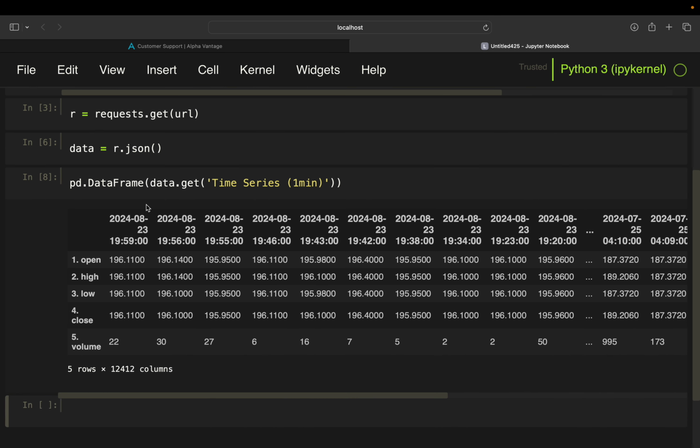It looks pretty off for my preferences. You have the timestamp as the columns and the columns as the rows, basically. So what you can easily do is just transpose this data frame to get it in the good old structure you are familiar with when working with time series data. And that is simply using a .T, which is transposing a given matrix.